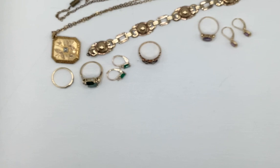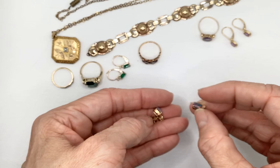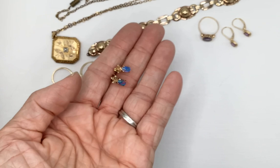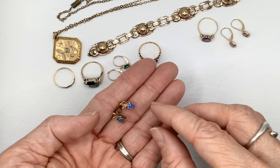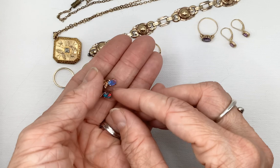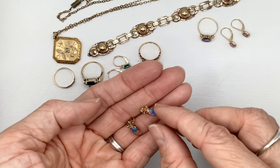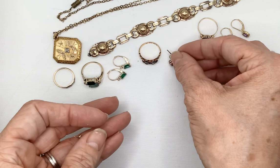Also coming from my stepmom and the Australian family are these beautiful opal earrings in rose gold. If you know anything about Australia, they're obviously well known for their fiery colorful opals. I believe the kind of fire and color of the opals has a lot to do with where they're mined. I don't claim to be a professional on this topic, but these are lovely dainty little opal earrings that I'm enjoying.